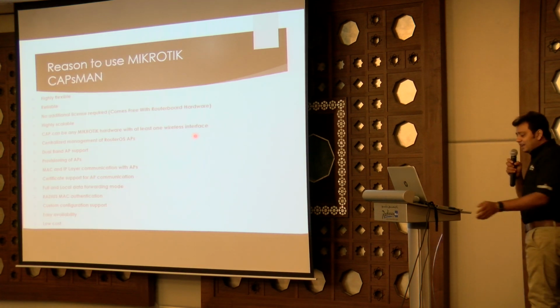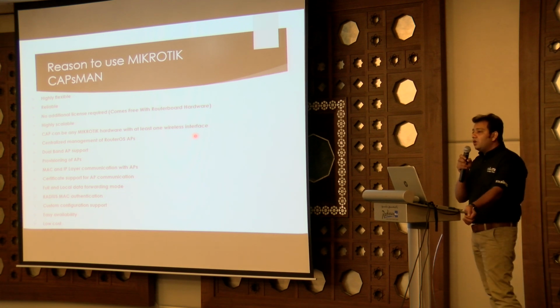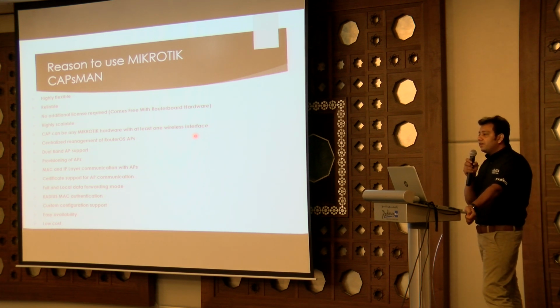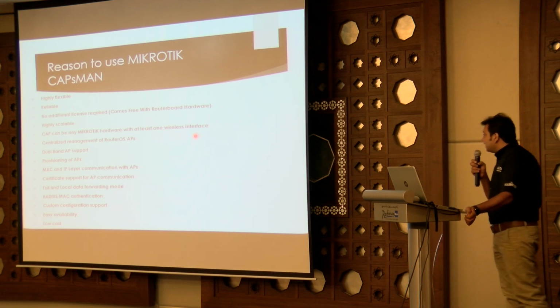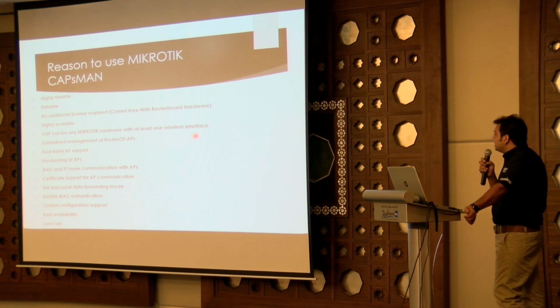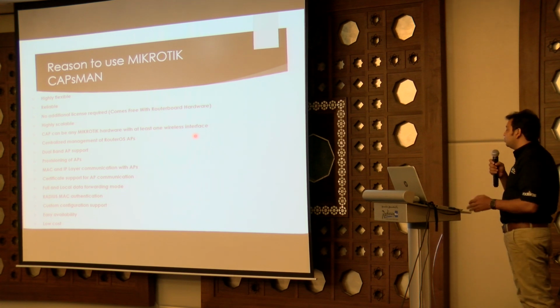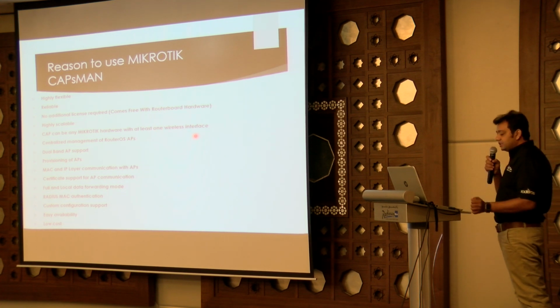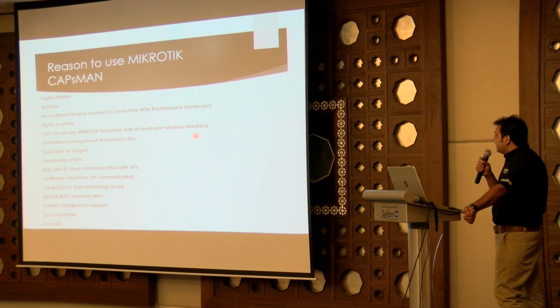So there are a lot of roaming-based systems, or a lot of Wi-Fi systems. Why should we use only MikroTik CapsMan? There are many benefits to using CapsMan, which are listed here. It is very highly flexible. Whatever configuration you want, you can do by AP-based, or by multiple APs in a group. So it has a lot of features.